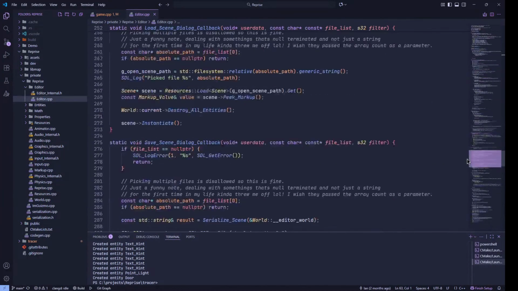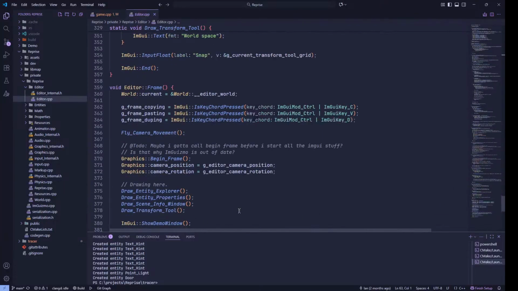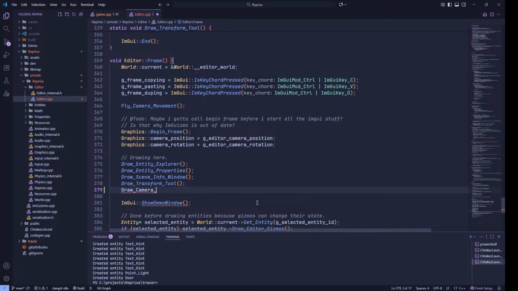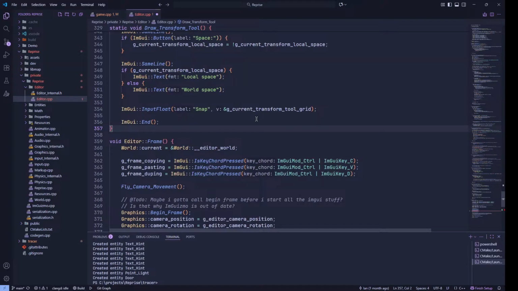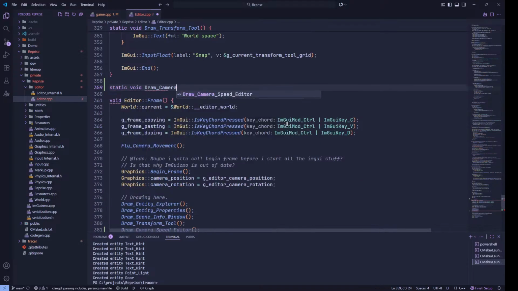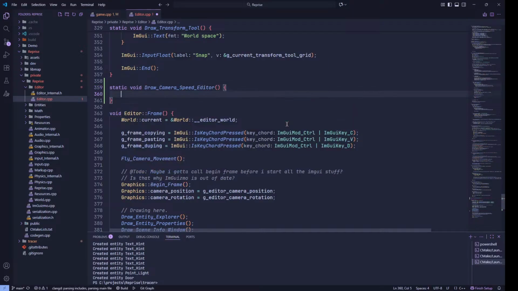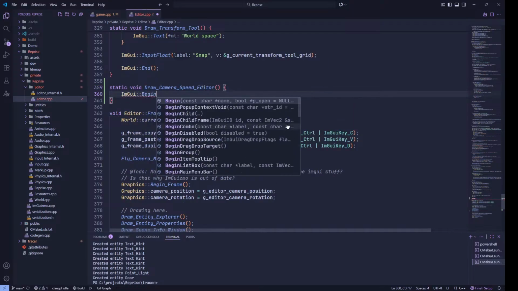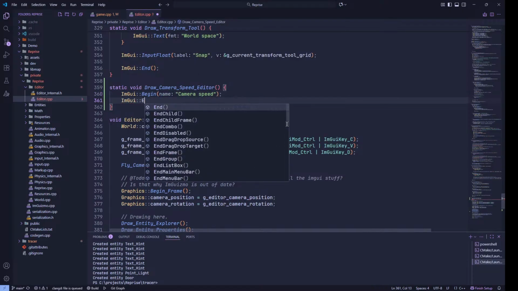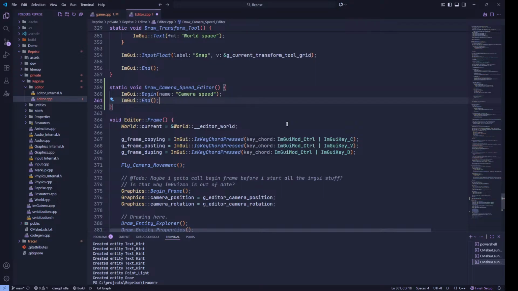That should be very trivial to do. Camera speed, whatever, the editor, I'm gonna name it whatever. So, speed, editor. I guess it'll just be a slider.